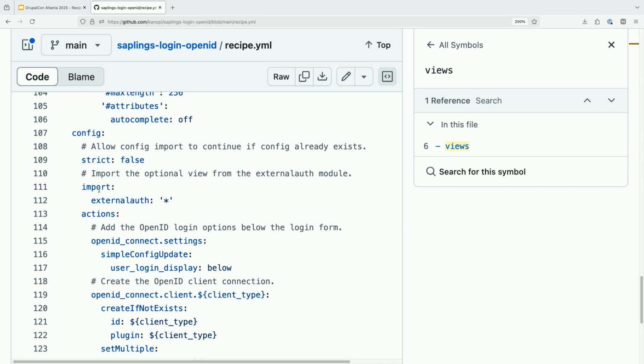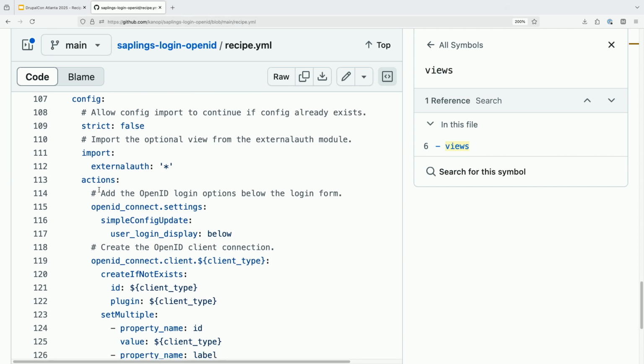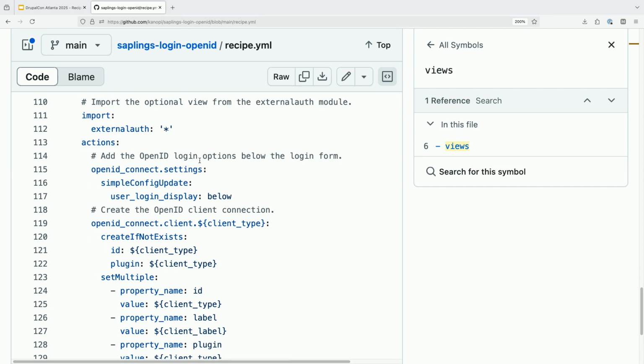I don't need to put OpenID Connect here because it doesn't have any configuration entities in itself. It will create the configuration entities in a minute, but it doesn't ship with configuration entities. It does have a simple config, so it comes with OpenID Connect.settings, and I use simple config update to change a piece of the config, so I put my login buttons for GitHub and Google below the user form, if it's there.